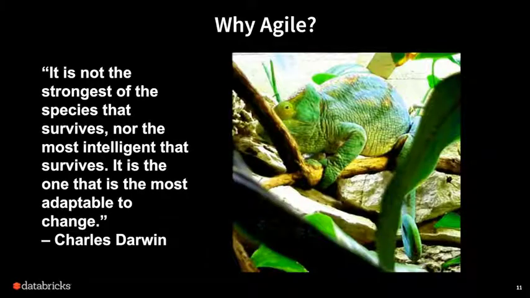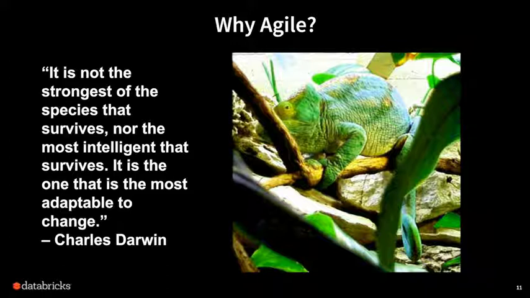So why is Agile important? Often, I work with companies and they say, well, I have this model and I've been working on it for 6 months. And I say, well, why haven't you tested that model? How have you experimented with it? It's really important to get those models into an environment where you can validate the theories that you're using, because that's how you learn that they're effective in your environment.